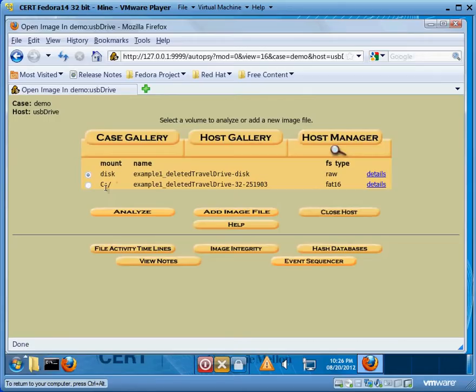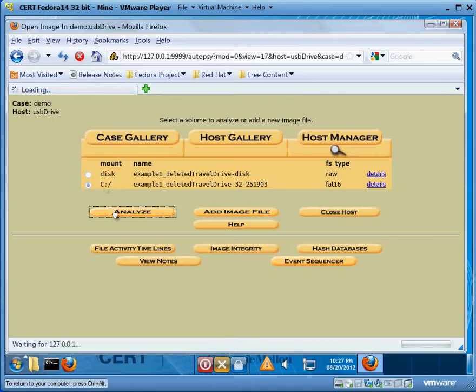Analyzing the disk as a whole would basically be one level lower than analyzing the file system on the C drive. We'd be looking at the raw data that just makes up the entire drive. If we just analyze the C partition, we're looking at the file system on the C drive. So we can base our recovery off the information in the file system. So we're going to analyze the C drive.